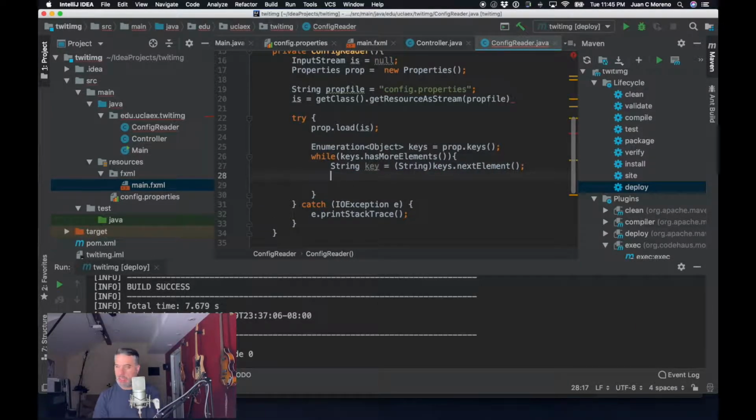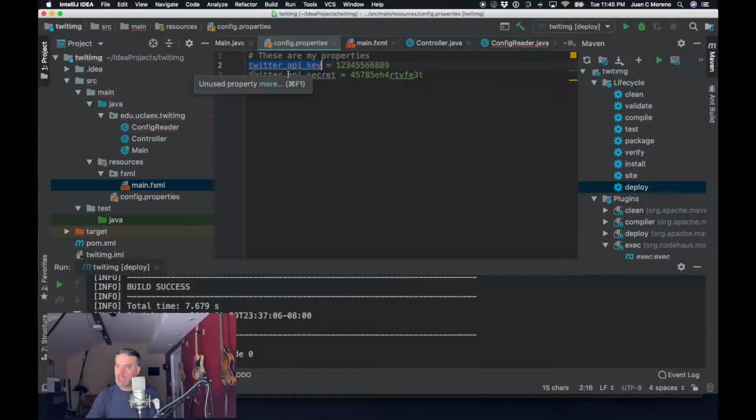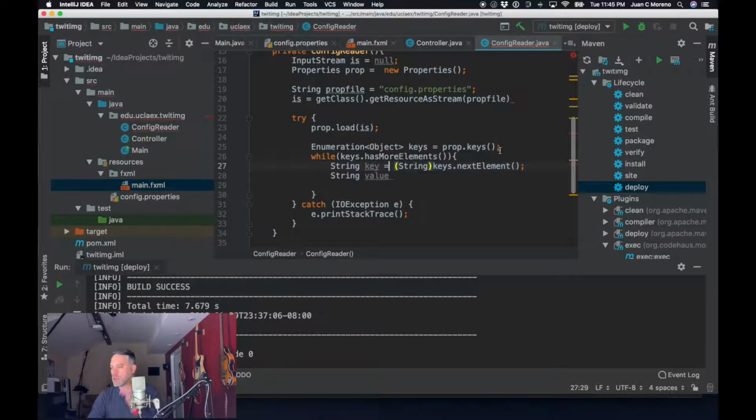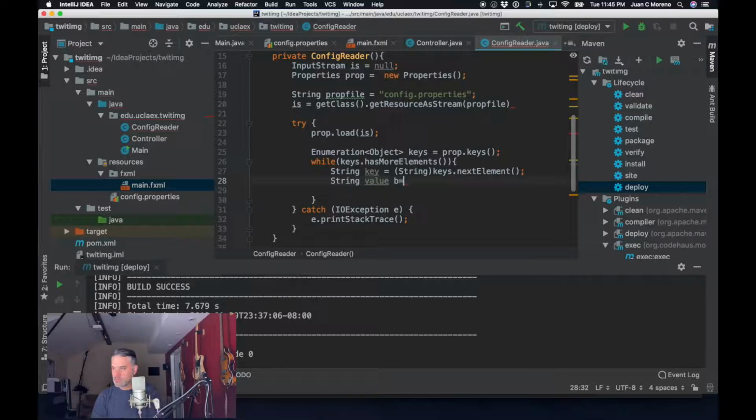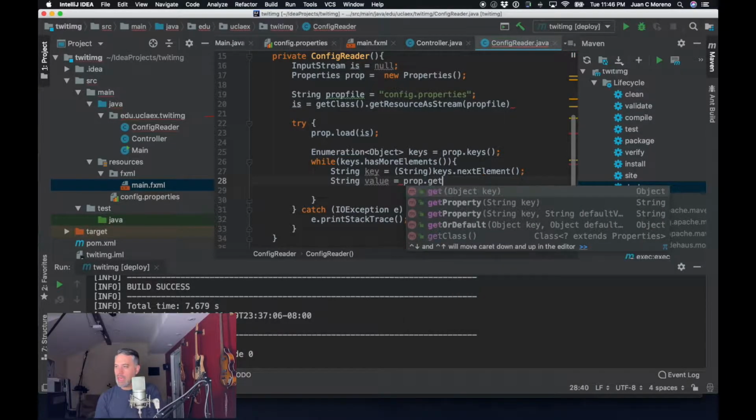So key and then string value. We're getting the key from the element because we're iterating over the keys. Keep an eye on this. We're going through each one of the keys, meaning that if we had Twitter key, Twitter secret, that's what we're iterating over. And the value is going to be prop dot get, where we're accessing the value of the key, but we're going to use get property, because it directly gives it as a string.